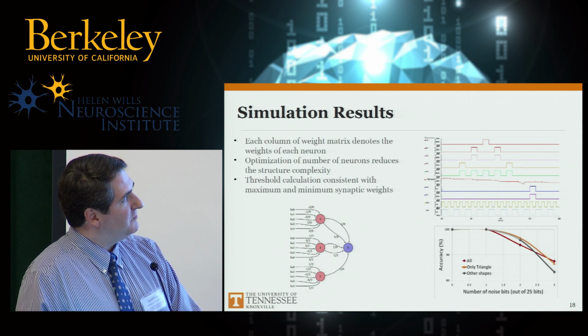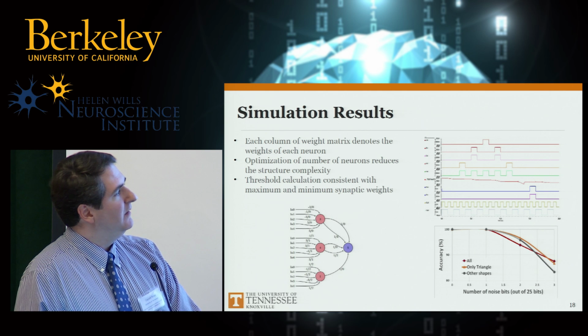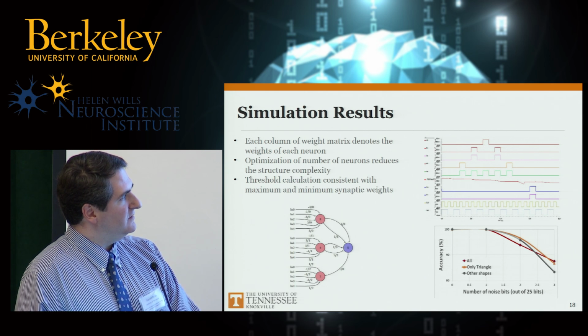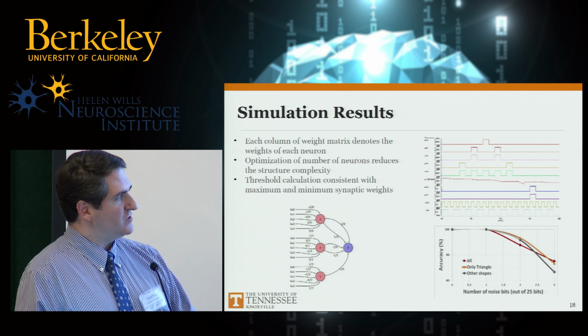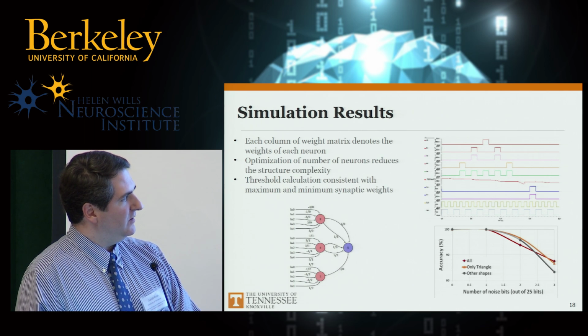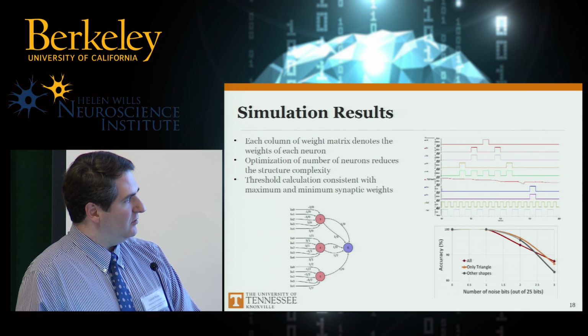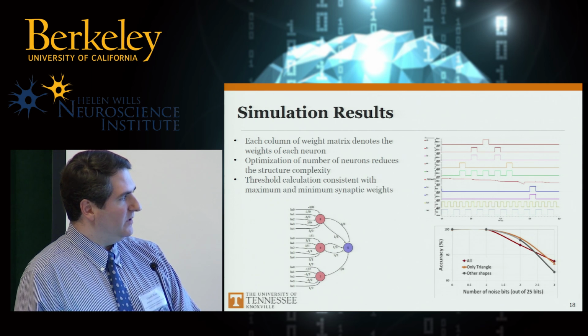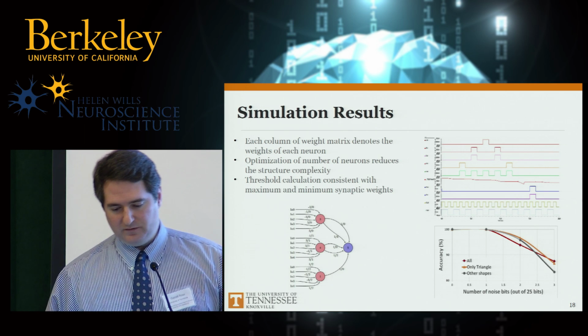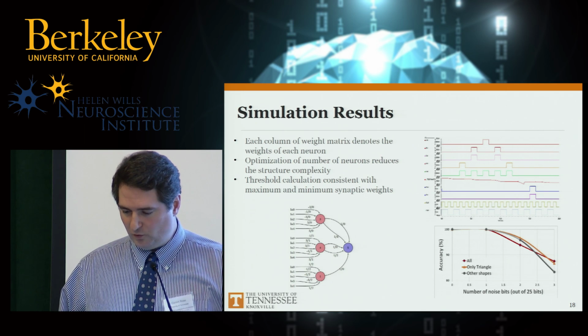So you can see the little spikes representing a triangle. This particular circuit should fire if it recognizes a triangle, and indeed it does. And then you can see the data for showing it a lot of triangles and other shapes. So we get very good accuracy, of course, when there's no noise. When we add a little bit of noise, we're still well above 80% accuracy for the simulation on this toy problem, essentially.